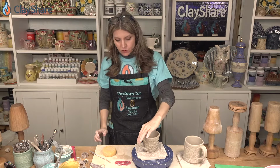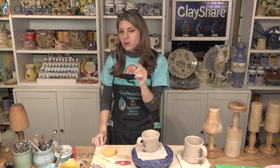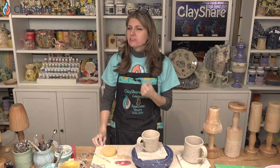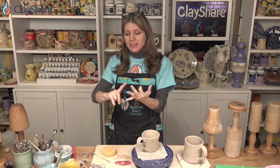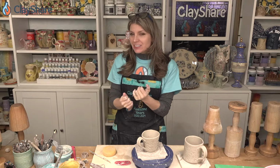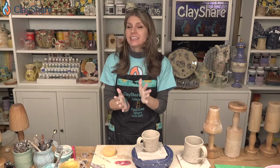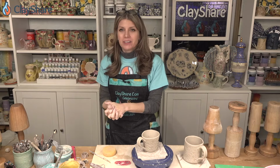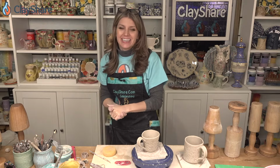That is a challenge, I'm going to tell you. If you struggle with handles, you're not quite ready for that, I don't think. But if you want a handle challenge, because you've got to make 3 parts and join them together into your handle shape, then it has to survive the bisque fire and the glaze fire. So there's your challenge, make a 3-part handle. That's a much more advanced technique, but those of you looking for a challenge, it's there for you. So give it a try and see how it goes.